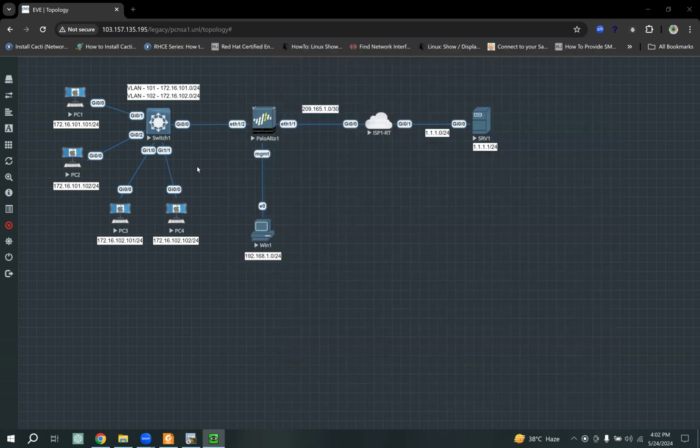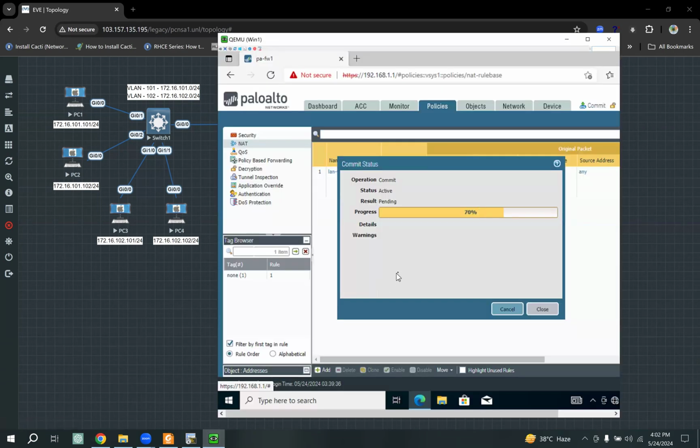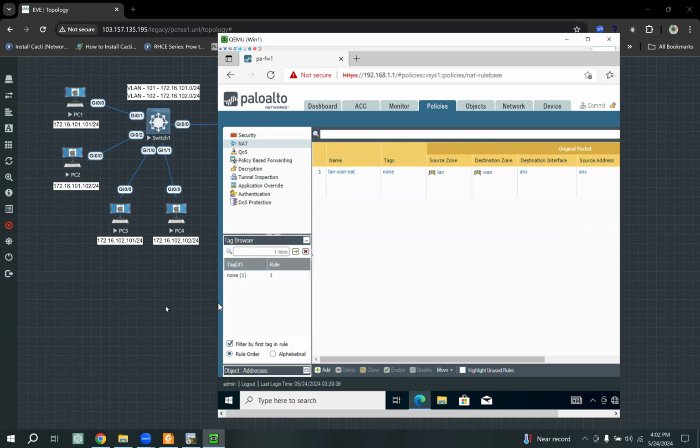Now we should get ping from the LAN PC to the server. So wait for a second. Configuration committed successfully. Close.